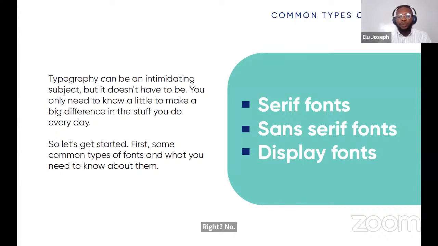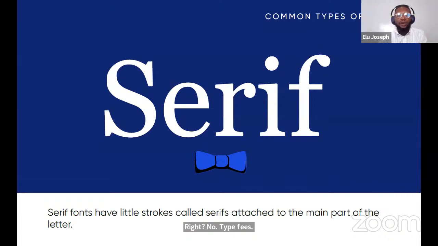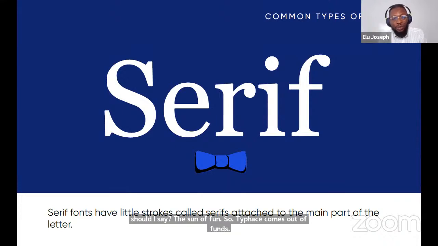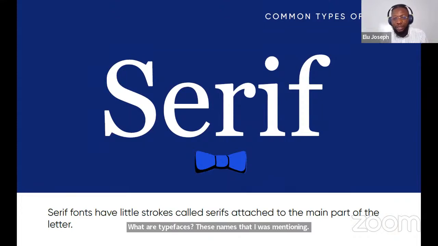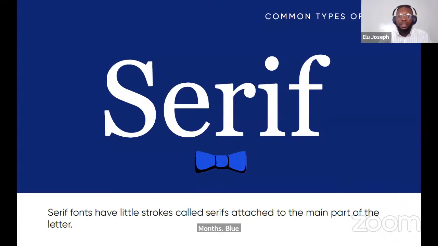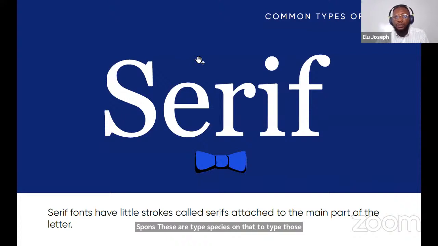Typeface comes out of font. What are typefaces? These names that I was mentioning: Gilroy, Inter, Futura, Montserrat, Blue Stripe. These are typefaces under the types of fonts. Do you get it?